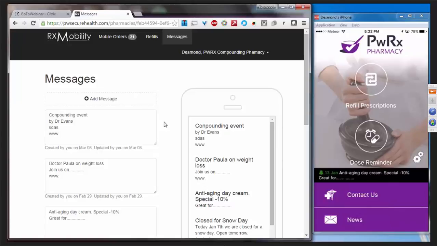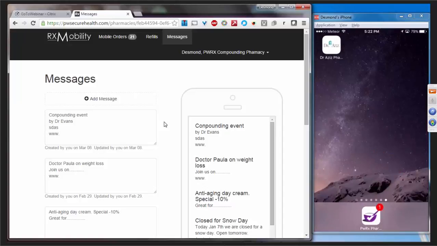On the iPhone, for example, you use the physical button a lot of the time to move between apps. Like I just pressed it here on my device, and if I want to pick up the Dr. Aziz app, then I press on it. Whereas the Android device looks different. But from an actual functionality point of view, there is no difference between the Android and iPhone apps using RX Mobility. But good question, and thank you.